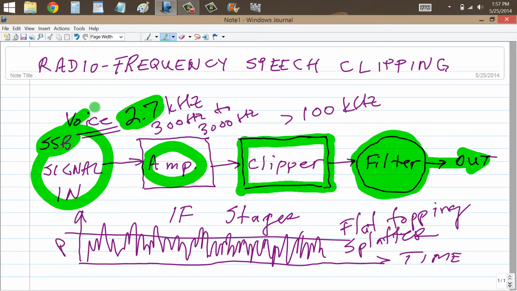But it can be an effective way to get more bang for your buck in a single sideband signal, particularly for amateur radio operators who are limited in the amount of power that they can use. I believe it's 1500 watts peak envelope power. Well, you can boost the average power without going over that 1500 watts and literally get more bang for your buck, as it were. I think I've worn that phrase out, eh?